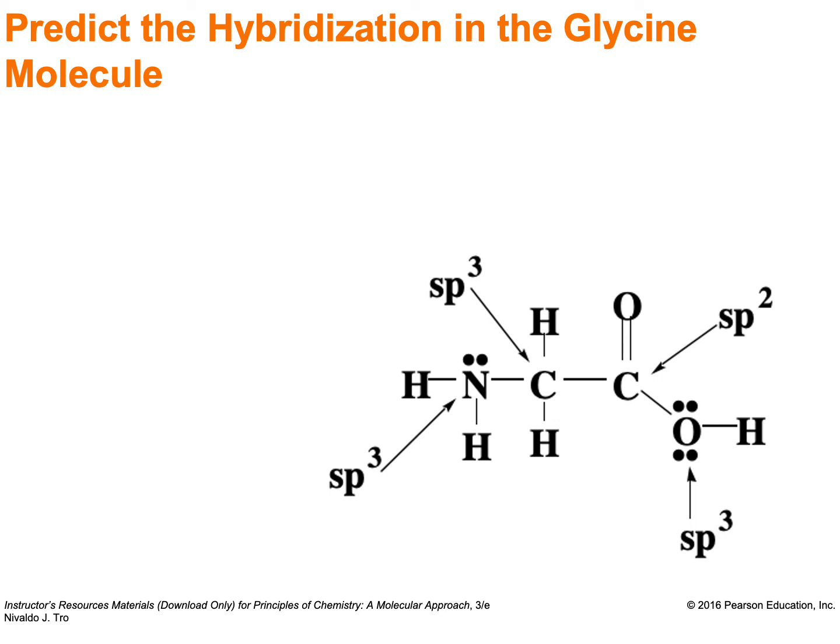Now you'll recall it will form sigma bonds between the carbon-carbon, carbon-oxygen, and the other carbon-oxygen, and a pi bond between the double bond of the carbon-oxygen. The sigma bonds are all in sp2 hybridized orbitals. The pi bond is the only one that's in that unhybridized p orbital of the carbon to the oxygen double bond.